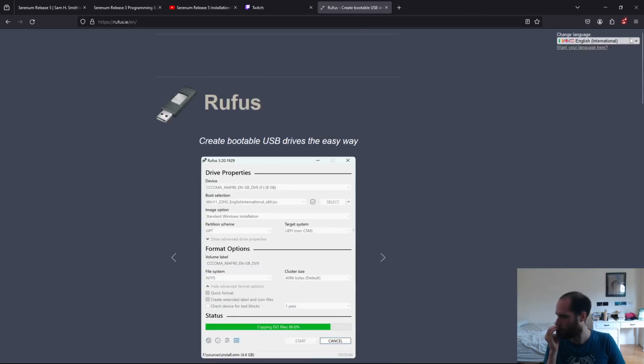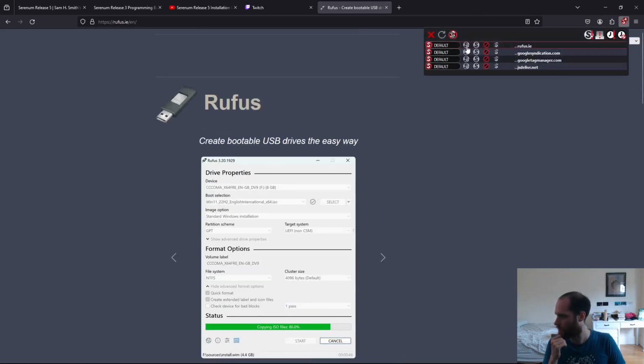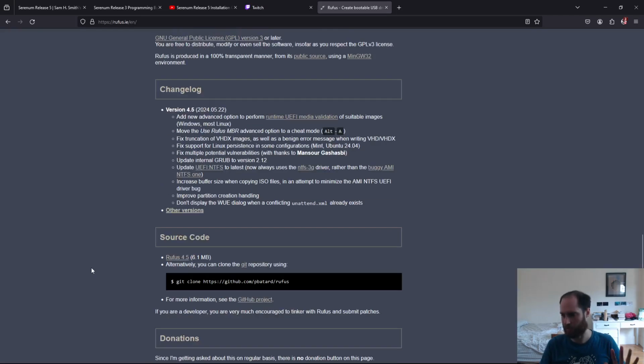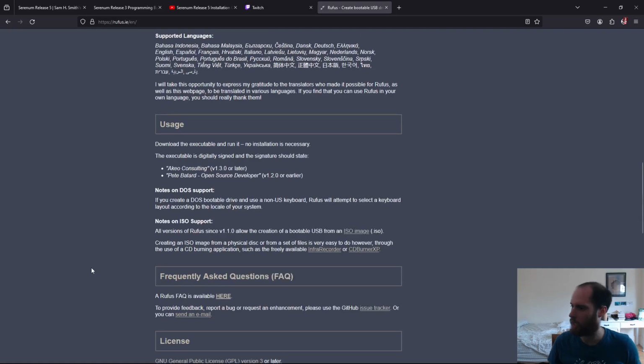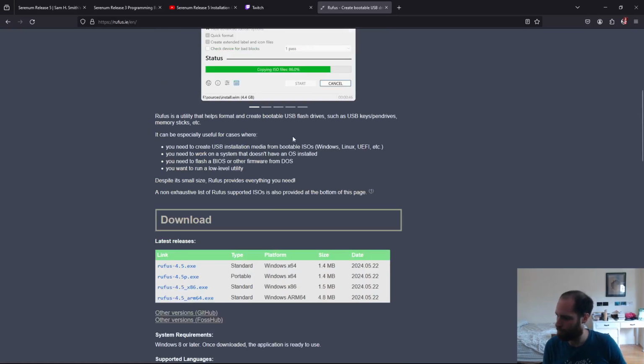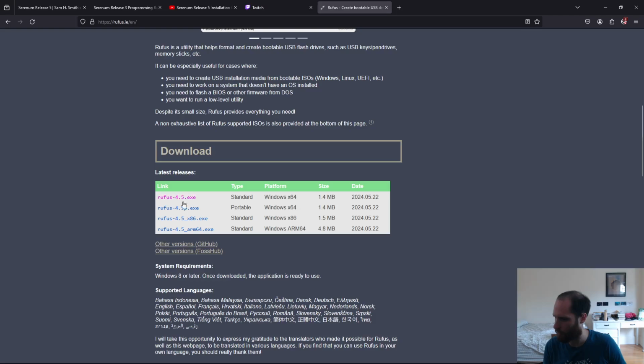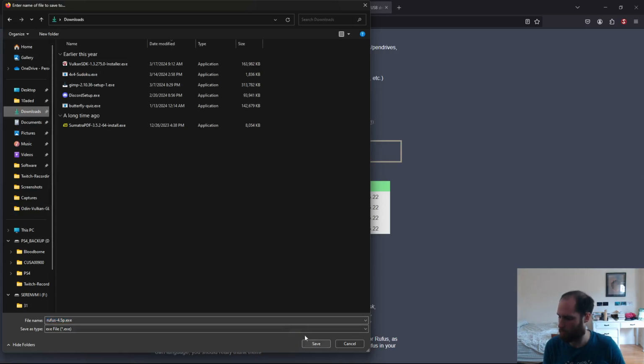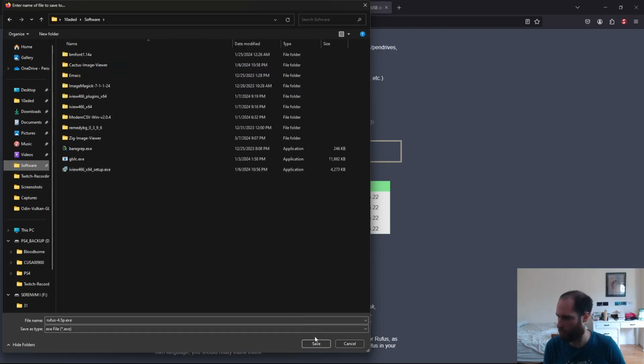This site surely doesn't have any bad JavaScript. I mean, all of JavaScript is bad, but you know what I mean. We want Windows 64 portable. If it's portable, we can actually put it in the software folder itself.